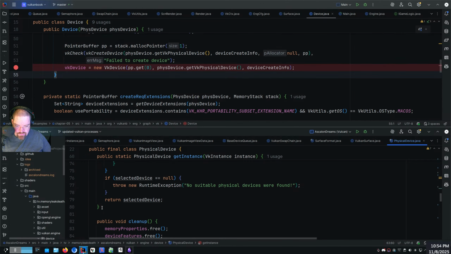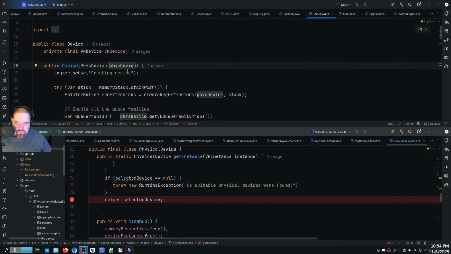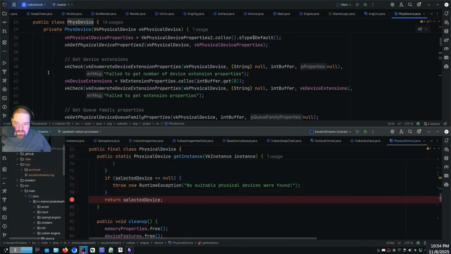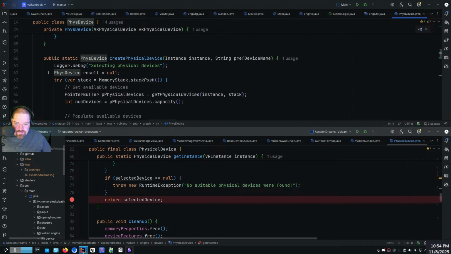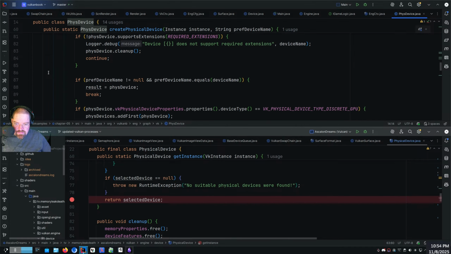Okay, so select device. So we're going to put that. And over here, physical device. Physical device.